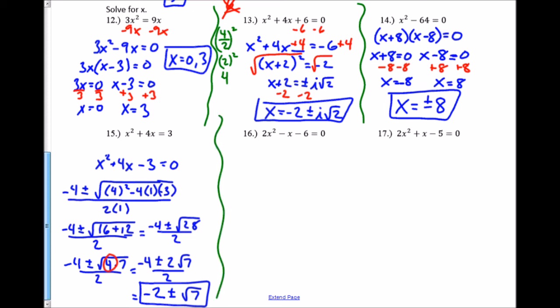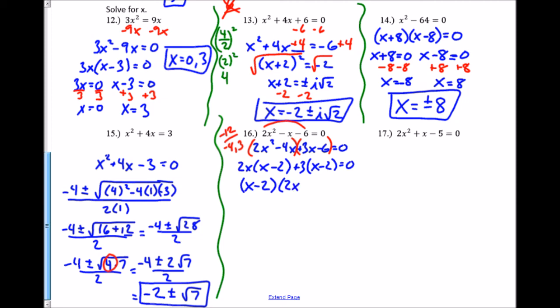For this one, again, the first thing I always check is factoring. I build a bridge. That's a -12. Two numbers that multiply to a -12 but add to a -1 are -4 and a +3. So this one can be factored. I can't use my shortcut this time, so I split up the middle term. And I factor by grouping. Group the first two together, group the second two together. Out of the first two, I can factor out a 2x, which leaves me with an x minus 2. Second two, I can factor out a 3, which leaves me with an x minus 2. So now my two factors are the x minus 2 and the 2x plus 3.